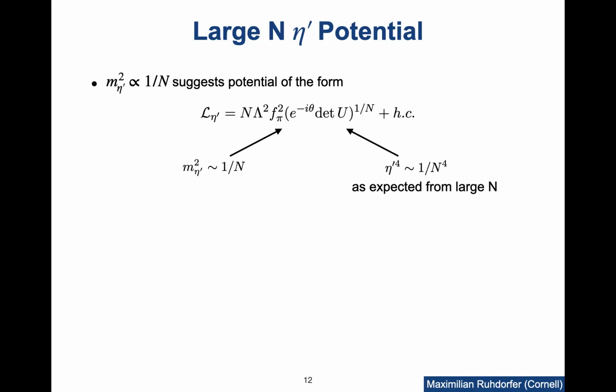Yeah. What's wrong with the formula you showed us before with the log, the one from Witten's paper from 1979? What's wrong with just using that? There's nothing wrong with that. You can in principle just write down this log squared, and the leading contribution would just be an eta prime mass if you add it by hand, which is the leading contribution in the 1/N limit. So the leading term when you do the large N expansion from this would just agree with that one. This here is just an ansatz that would also give you higher order terms with the right N scaling. You of course could also write them all independently, yes.